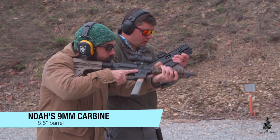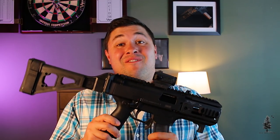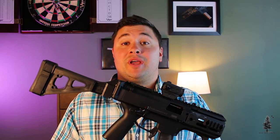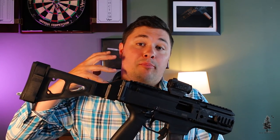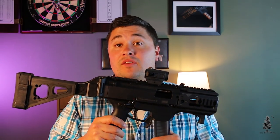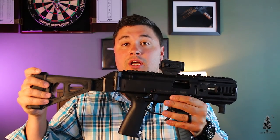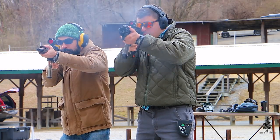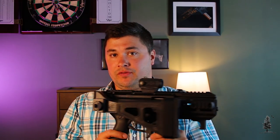Final thoughts: I really like this gun now. The CZ Scorpion is very reliable — I haven't had any malfunctions, run all sorts of ammo, run it suppressed and it works like a charm. Unfortunately, out of the box it's very uncomfortable and unergonomic, which has opened the door for a lot of companies to make great aftermarket parts. I'm really happy with this build. There are better calibers for self-defense — I don't think nine millimeter is great — but the size of this gun justifies the means. It can be so small, I can tuck it in a backpack. It has a niche in my arsenal.